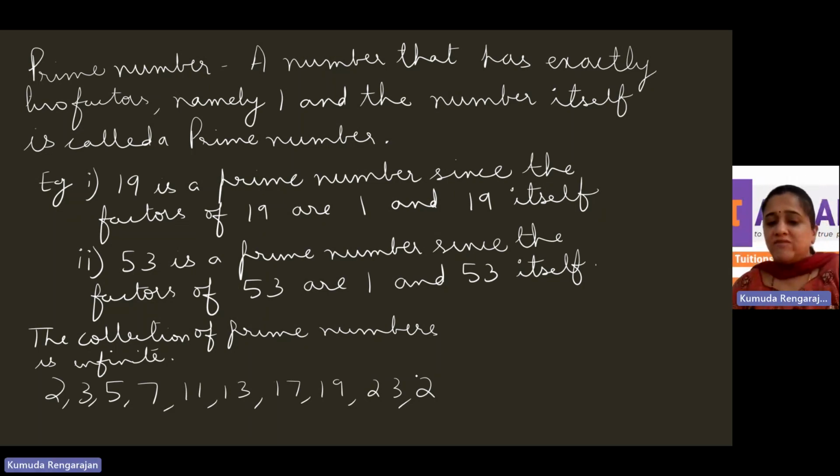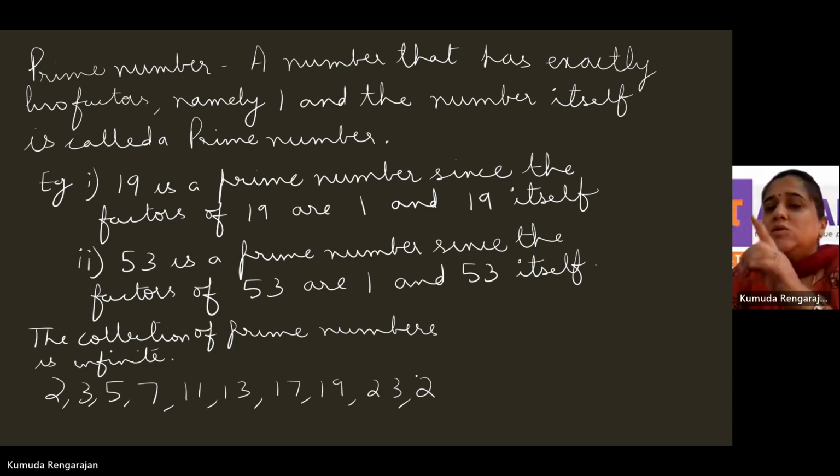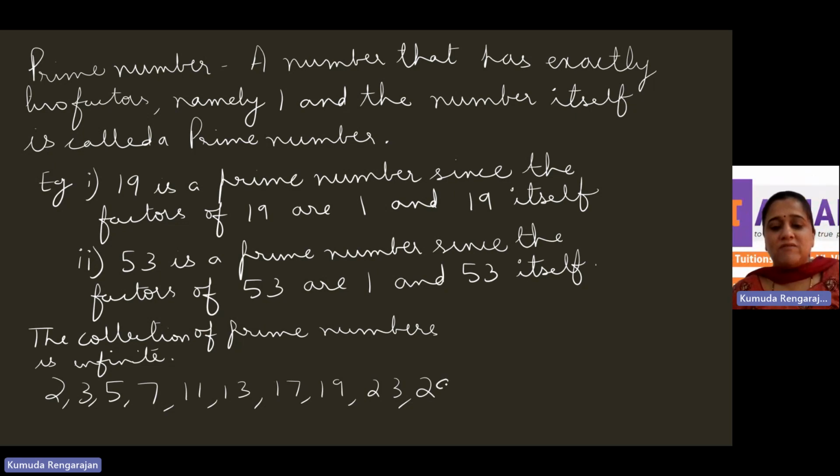So I'm continuing from 20. I've written up to 23. We'll write all the prime numbers till 100, the collection of prime numbers till 100. Now 25, is it prime? No, because it comes in the table of 5. Then 26, 2. 27, 9 and 3. 28, 2. 29, so 29 is the prime number after 23.